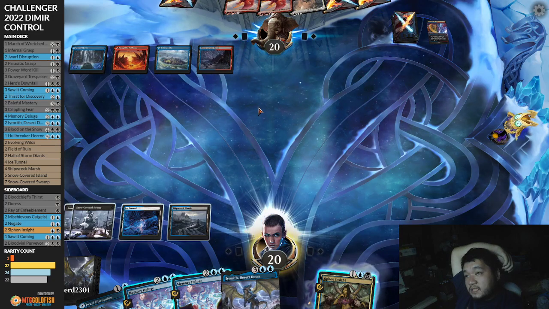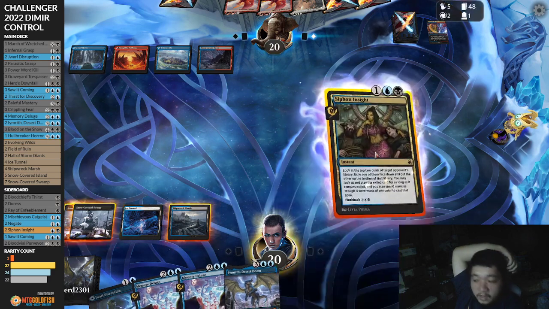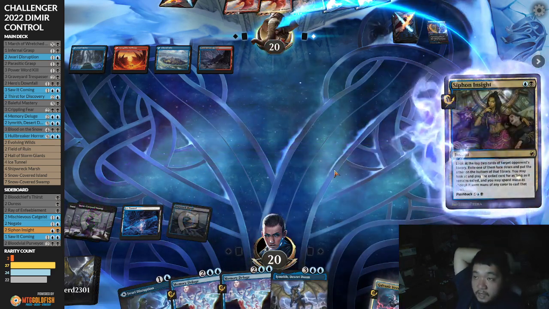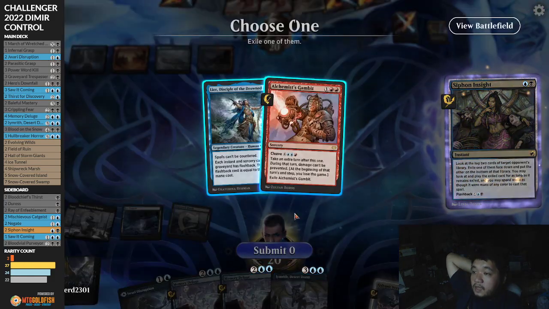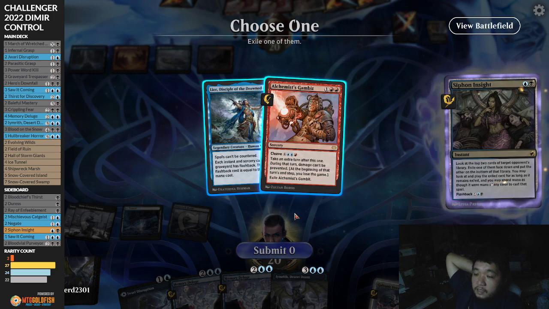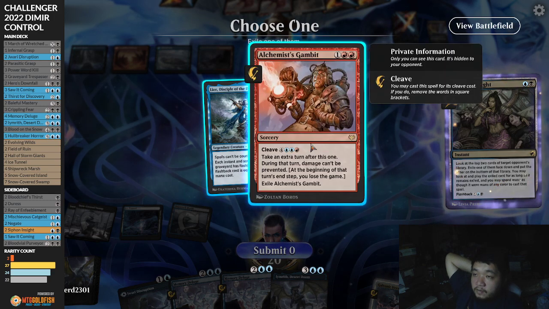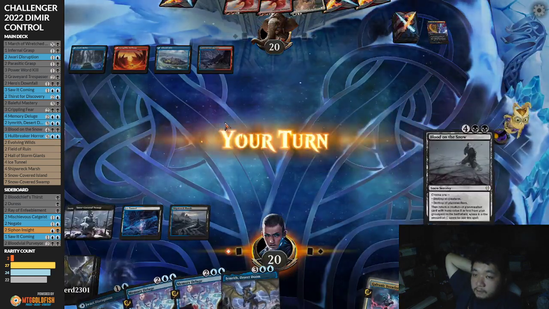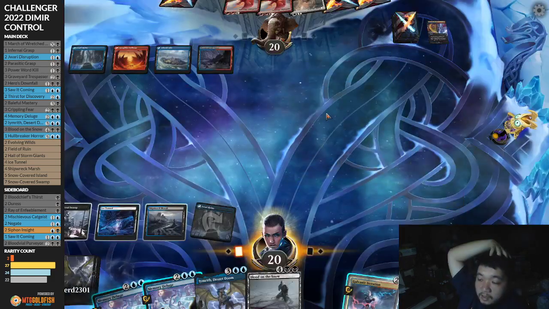Now, I could also just cast the Siphon Insight again. Yeah, I guess we cast the Siphon Insight again. Let's see if we can bait the counterspell, which they clearly indicated. Okay, Alchemist Gambit. Lier is a good hit, actually. Alchemist Gambit, not so much. So we have to give up our Jwari Disruptions.